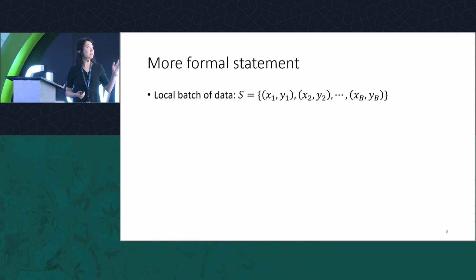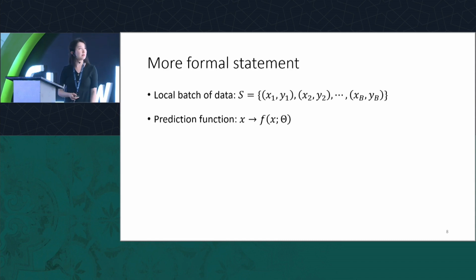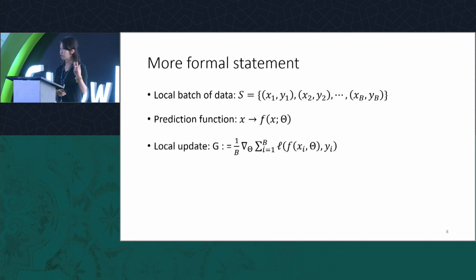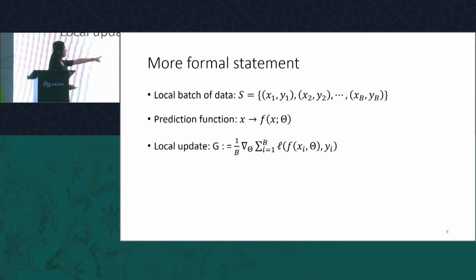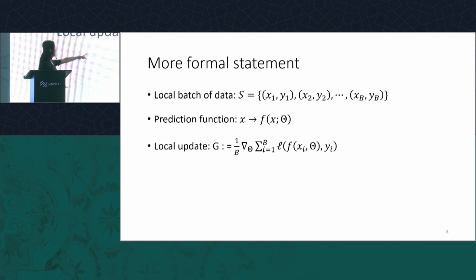So to talk about the problem, let's look at the formal statement. We have a local batch of data, a data set written as S, and a prediction function f that maps from each individual point. The information transmitted between the local client and the parameter server is the local update, which is the gradient or partial gradient calculated on the batch of training samples. In a general form, L is the loss function, which depends on the prediction and the label Y. So our question is, from the local update G, can we reconstruct the training samples S?